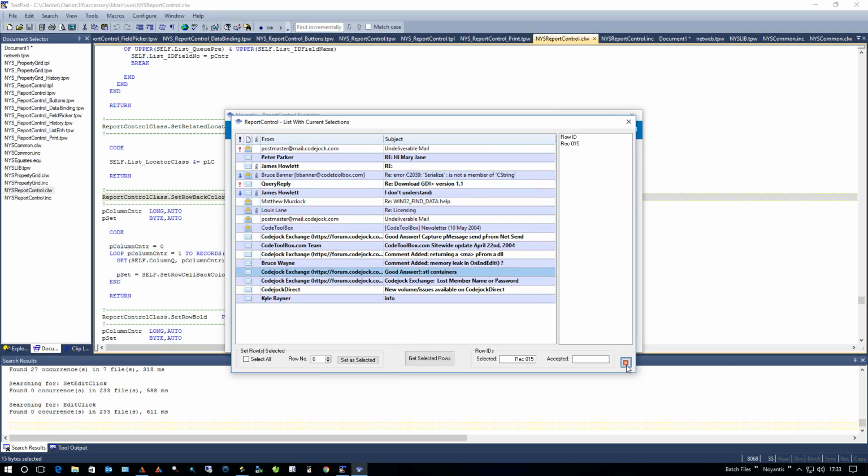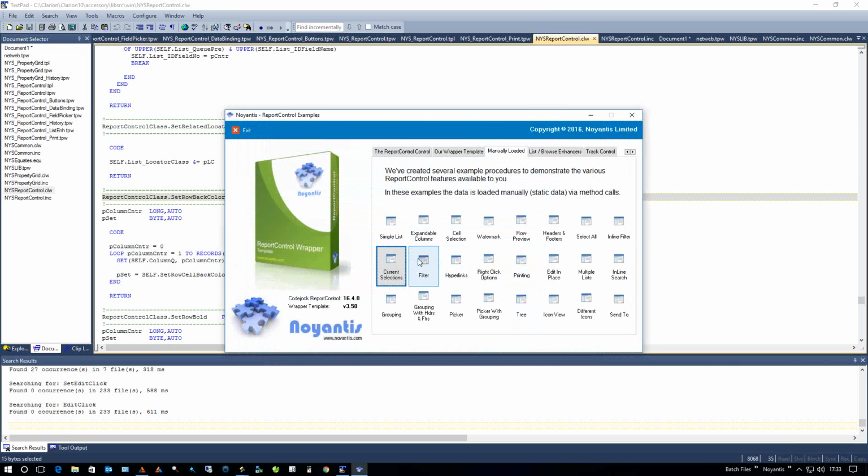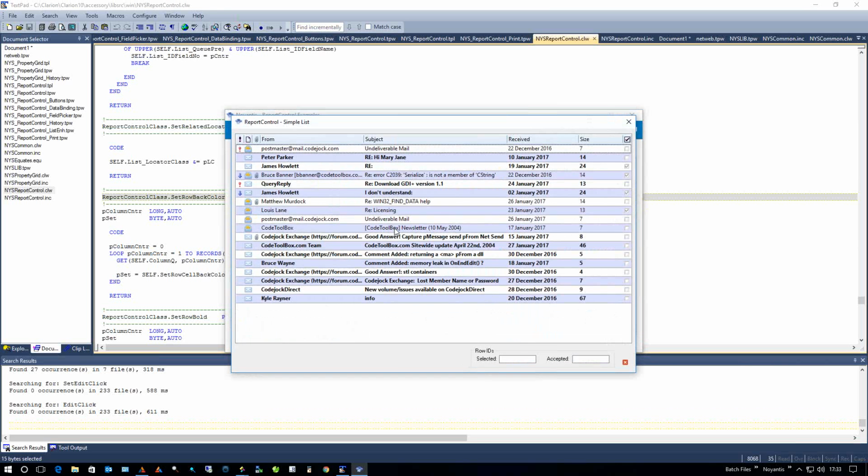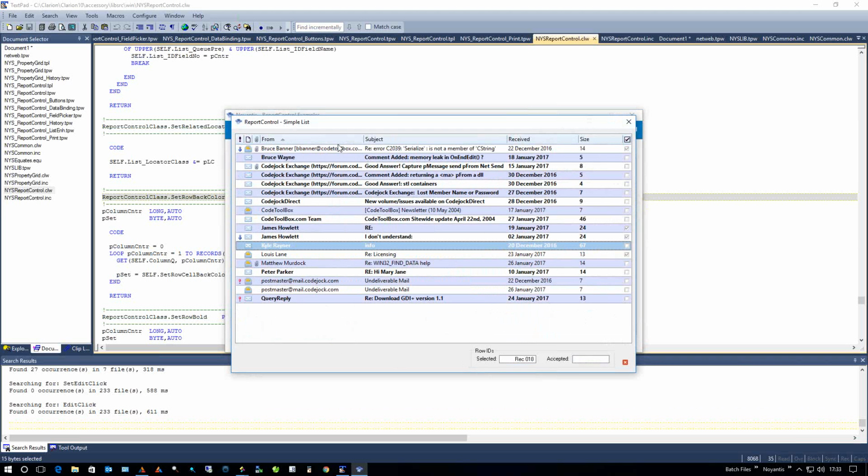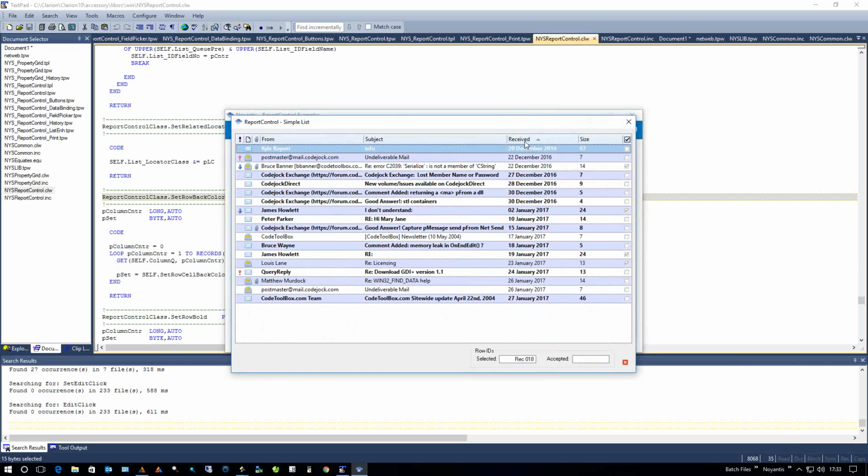Okay, virtual mode for the report control. None of these have got a great deal of data in. What's that got in? Something like 18. Virtual mode really kicks in when you're thinking in the thousands, 10,000 plus. All it does is you have to tell it how many rows you want to start with.